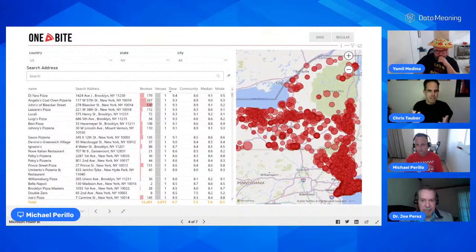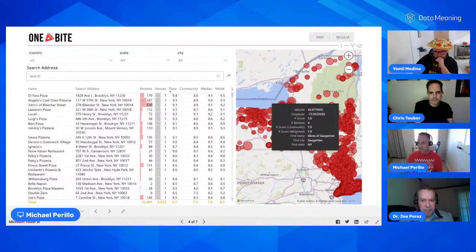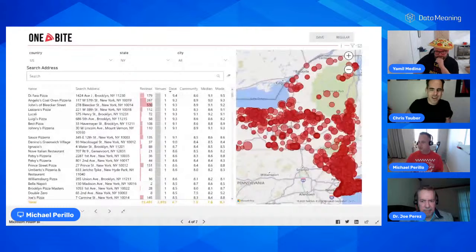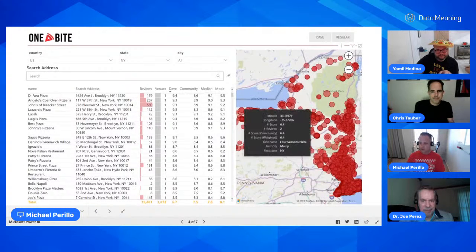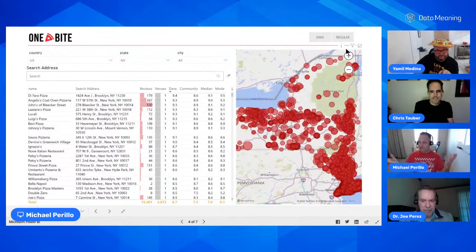It's almost like, again, the intent is, hey, use this dashboard to find the place that you should go. It almost needs to say, start like a map view, like, where are you right now? And then kind of go from there. Correct. I like that. But even to that, when you look at the map, it's just circles everywhere. It doesn't necessarily point out highlights. Hey, stay away from this area because these are bad reviews. And so you kind of miss that. If I'm in upstate New York, where do I go? It's like, well, I can go anywhere. It doesn't mean I'm going to get good pizza.